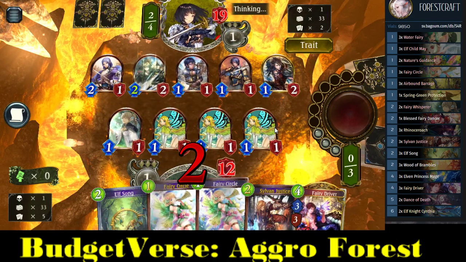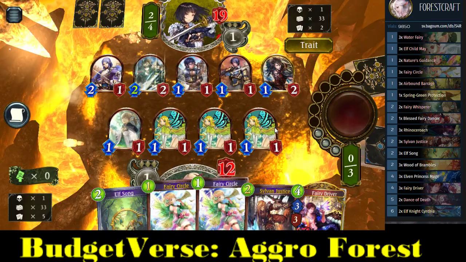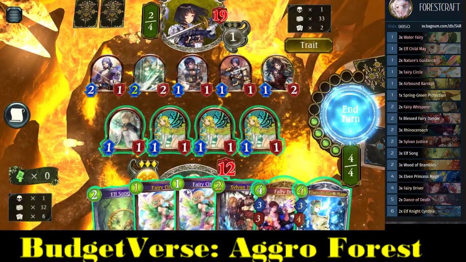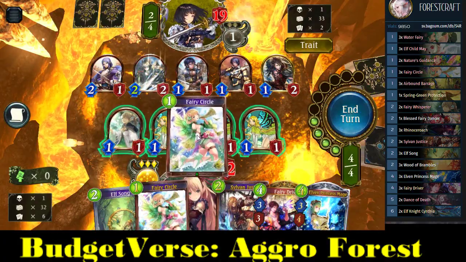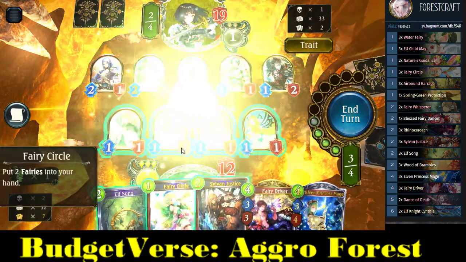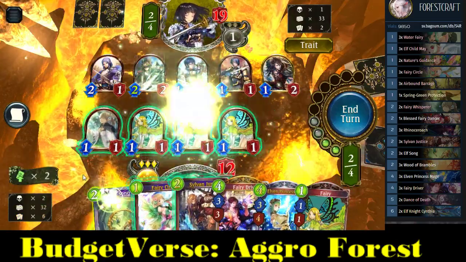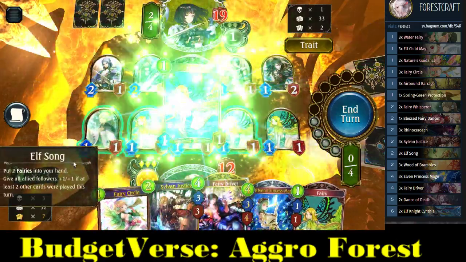Come on. So Council of Card Knights is the card we do not want to see for sure. But the Elven Princess Mage is always a nice one to see, but I think the type of play here is clear. It's an Elf Song play here.